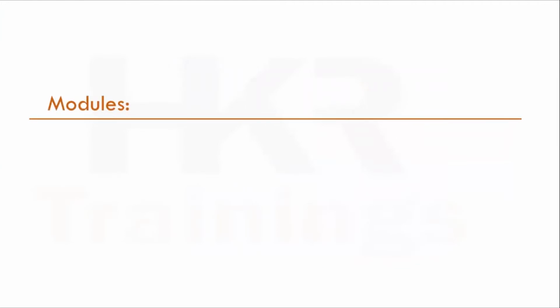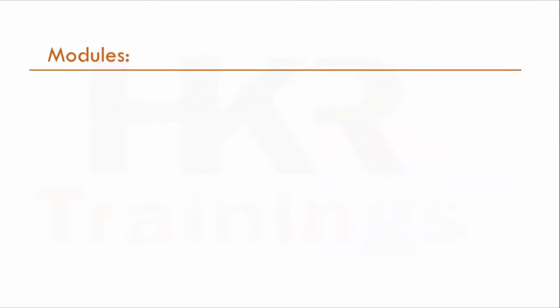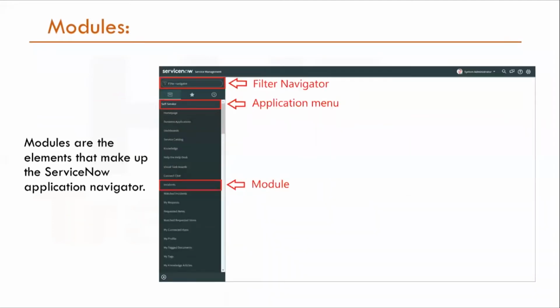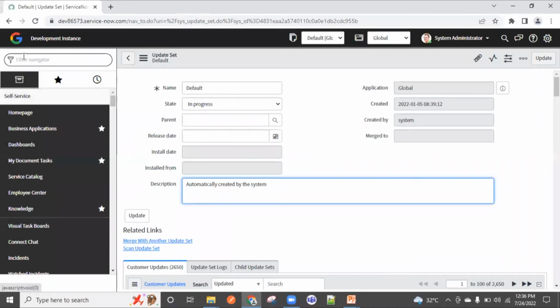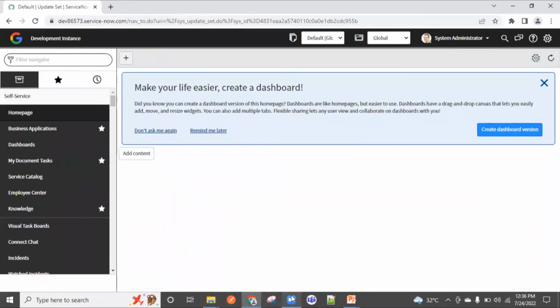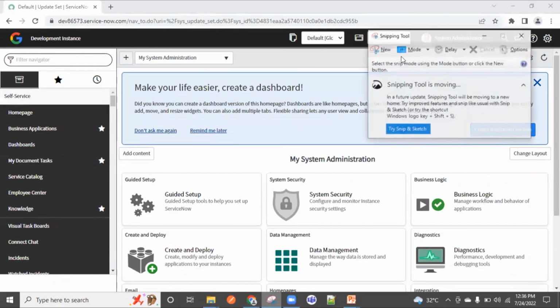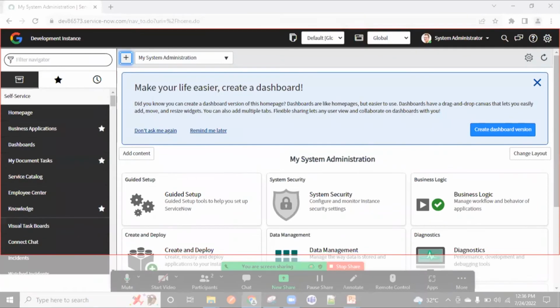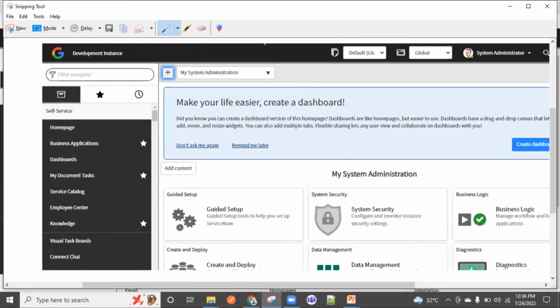Now modules in ServiceNow. What are the separate modules which we are going to read in ServiceNow is your ITSM, and that ITSM modules which just now I have discussed come with this particular instance that is called your development instance. This part is called filter navigator. So let me just show you via one. Let me just do something like this. So you can see, let's divide this into two halves, left hand side and the right hand side. Okay, this is right, this is left.